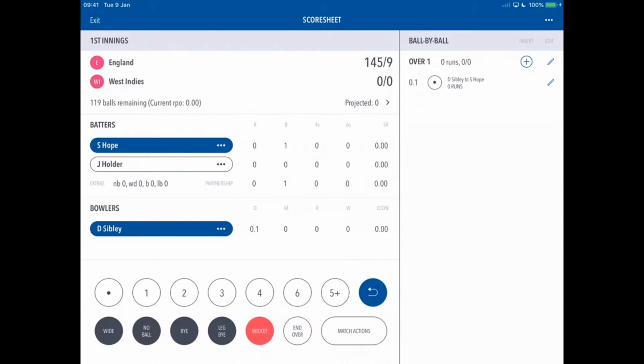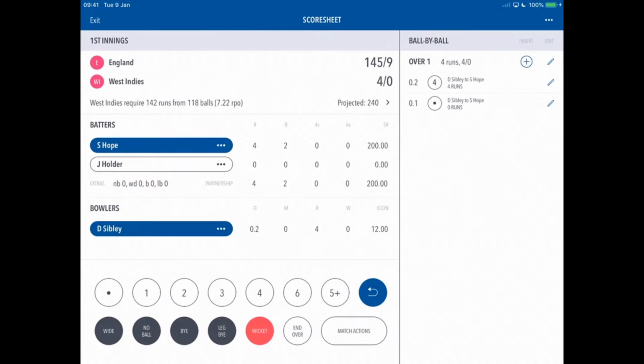If you want to record an all run 4 or 6, you have to hold down a button. So hold down the 4 and it's asking if that 4 is all run or not. I would have needed to slide my finger onto the all run one fairly quickly. But I've got an undo button. It's that blue button at the end of that row. So I can undo and hold down the 4 and then very quickly say that it's all run. Don't know whether that still took it or not. The 6 can be all run as well.